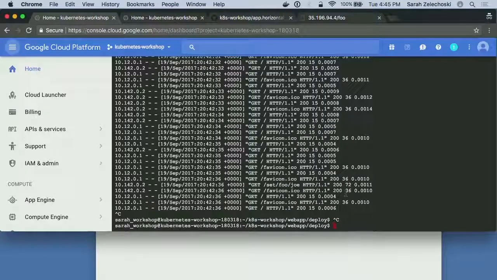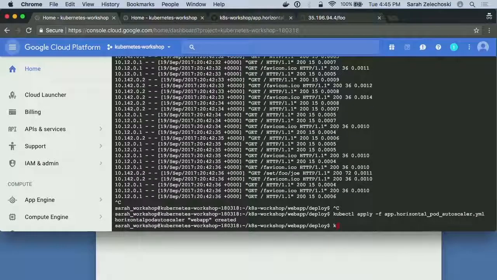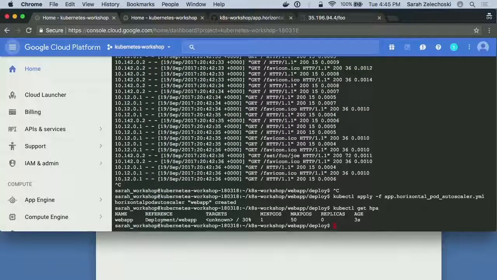Awesome. Okay, so we are in the deploy folder, and we can kubectl apply -f, just like we do everything else, the horizontal pod autoscaler. So now if I take a look at that, I can say get HPA. It's going to show it to me.